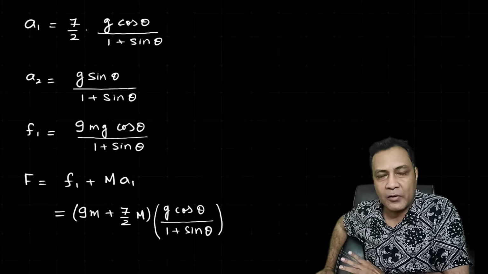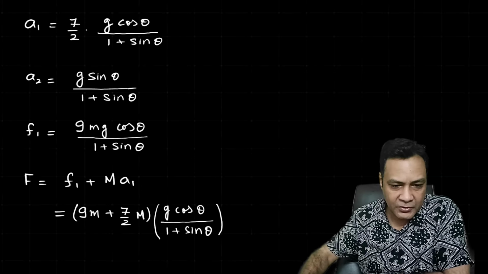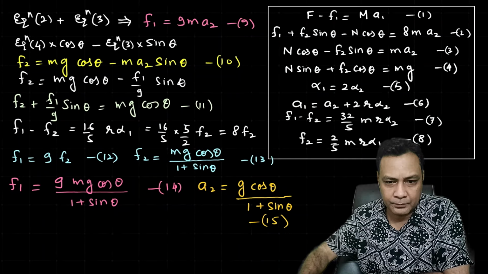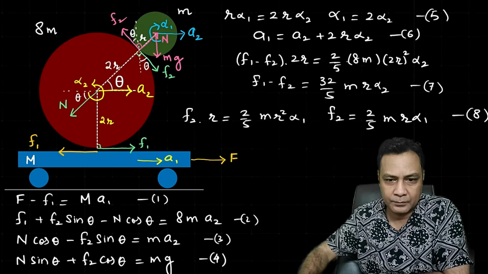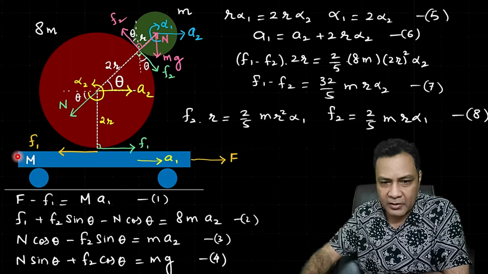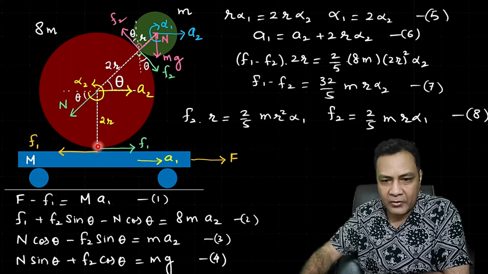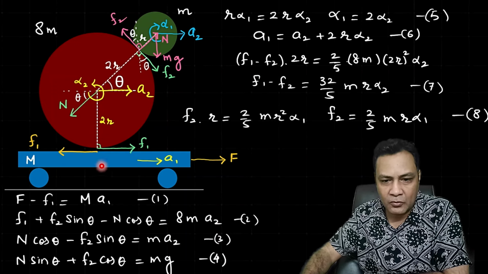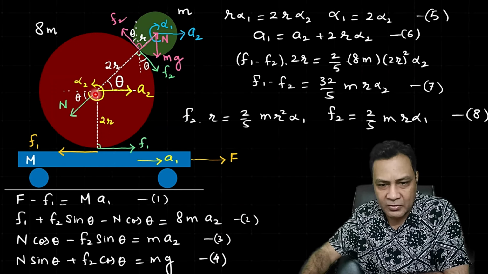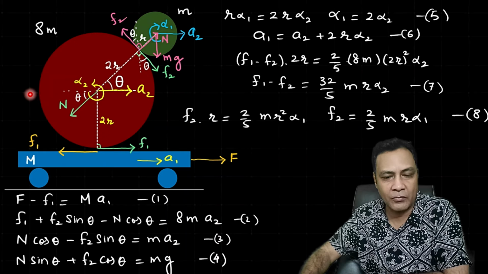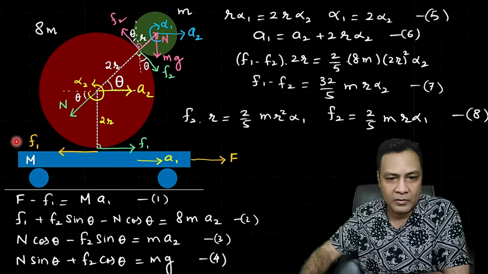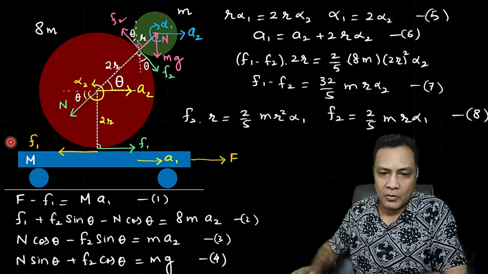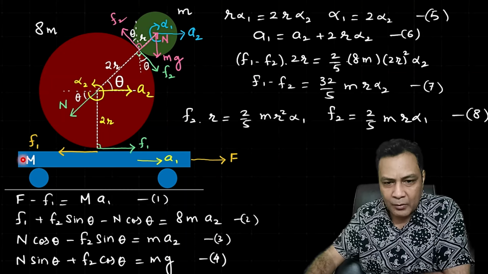And one more thing that was asked, at what time the sphere will fall off. So let's see the diagram once again. See, that is the diagram. Actually, this length is given to be L. So the relative acceleration of the center of mass is A1 minus A2. A1 is more. So with respect to this, the center of this sphere has an acceleration A1 minus A2 in the backward direction. So when this line will come here, that is just about to fall, and when it goes a little more, it will fall. So relative displacement, it has to cover L by 2, and relative acceleration is A1 minus A2.